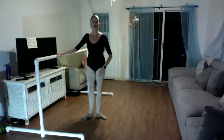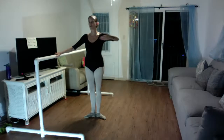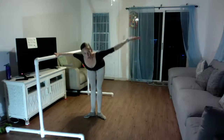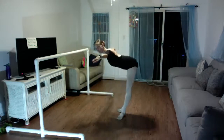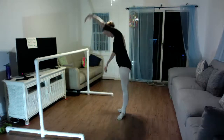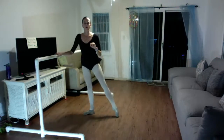After your 4th one, you'll end towards the bar and go right back into the position you were originally starting in, first position. We're going to take a flat back forward, then release, and I like to release with a breath. So side view looks like this. I'm flat back, and I take a little breath to go down, roll it up, and then next position. All right, we'll do the same thing in second and the same thing in 5th position.